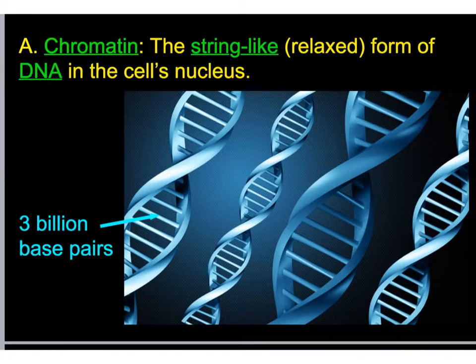When we talk about the cell dividing, we have to really address this issue of chromatin and chromosomes. So understand both chromatin and chromosomes are DNA. Chromatin is the relaxed, string-like, usable form that DNA can come in. Make a note, this is the DNA form when it's being used. When we draw these pictures of DNA, what we're really drawing is DNA in its chromatin state. It's relaxed. Think of it like a rubber band that's been relaxed and it's just kind of laying there.